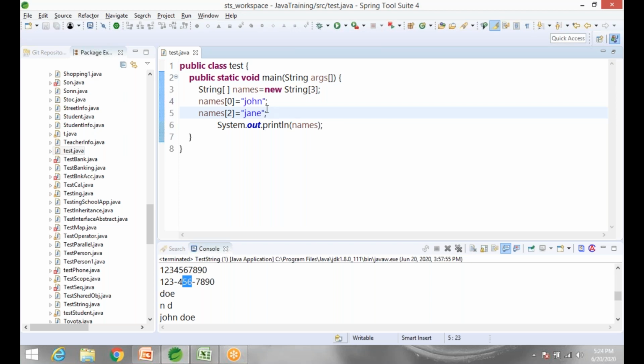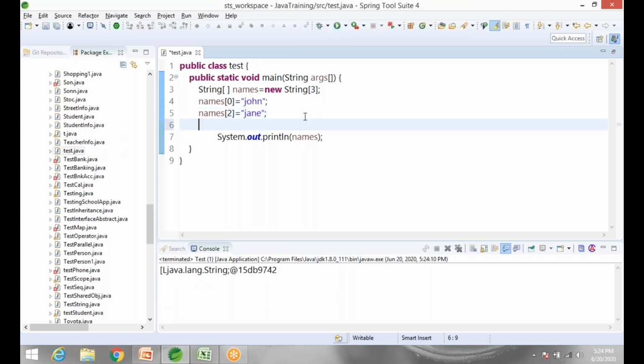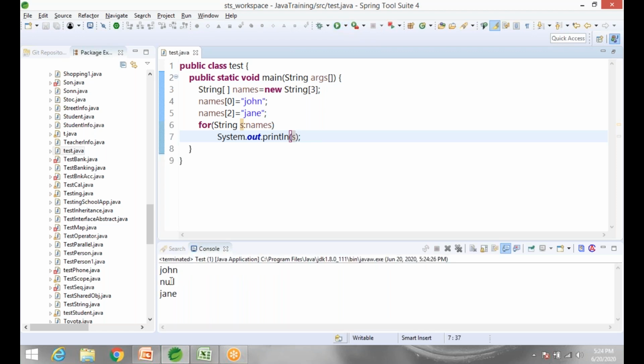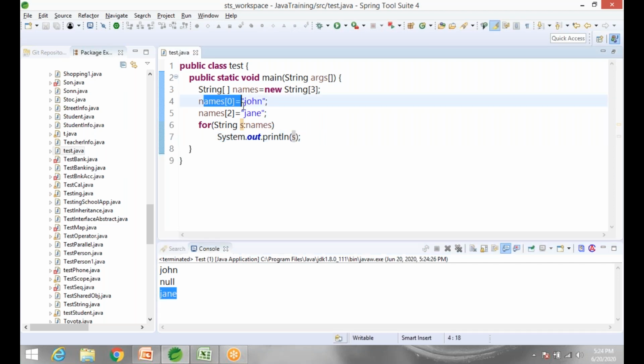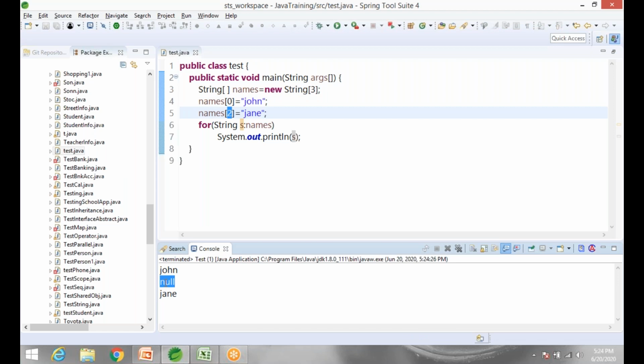So you have two items, John and Jane, and the total size of the array is 3. If you print this array, it gives you John, then null, and Jane. Because we didn't initialize the second item, we just initialized the first one and the third one, it will show you a null in the middle.